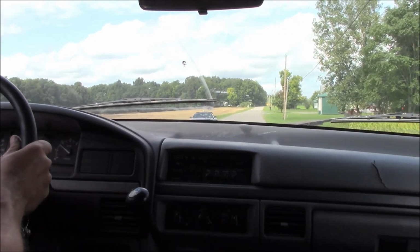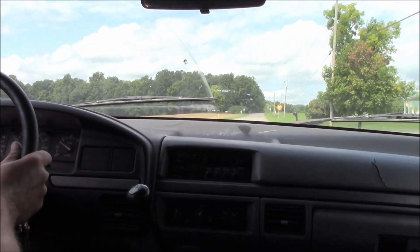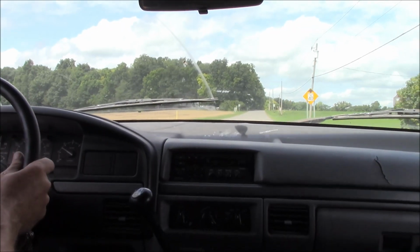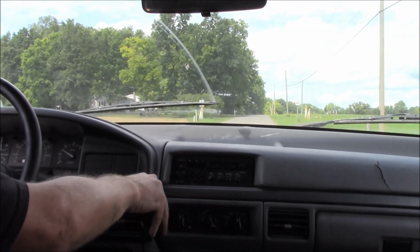Of course, I never drove it. I don't know if it was out of whack in the first place, but I would guess that having it be in a wreck would put the steering wheel out of line like this. Can you see the steering wheel? I don't know, I'm driving. But so far so good.